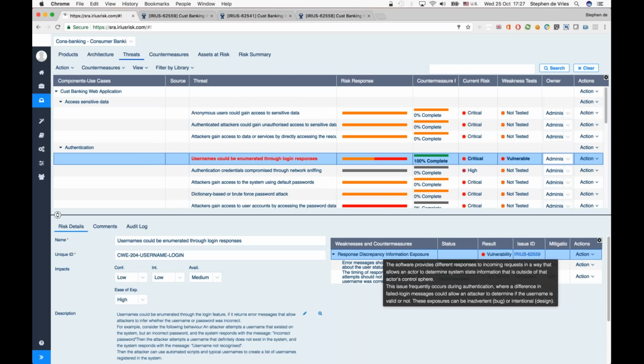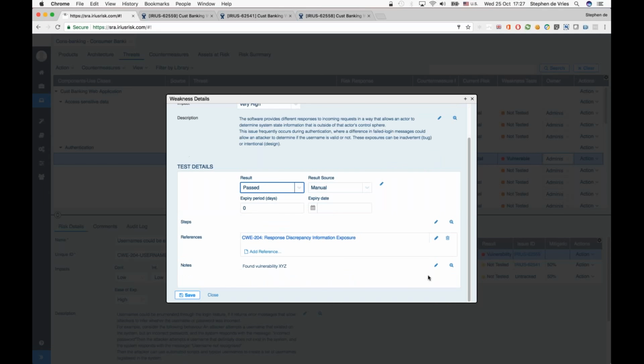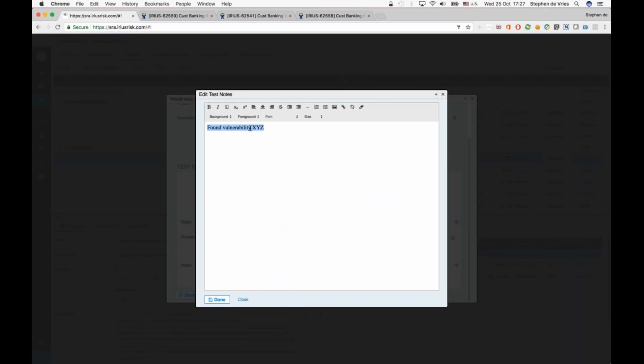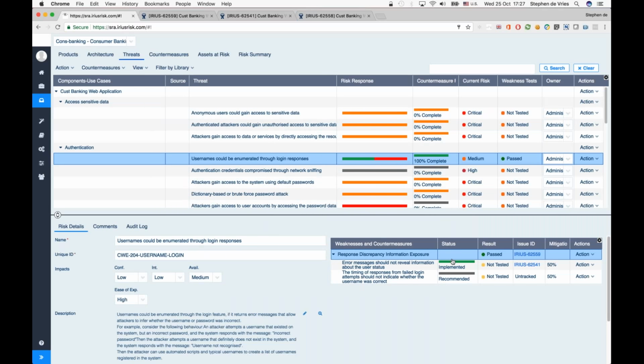To complete the workflow, if the developers mark this as a test that has passed, so for example, they go and do a retest of this and mark this as test passed, they could update the information, all okay, all fixed, save that within the system, save it, we will mark this as a test passed. Our weakness tests have all passed, and we will reduce our risk back to the reduced value based on whatever the implementation and the mitigation percentage is.